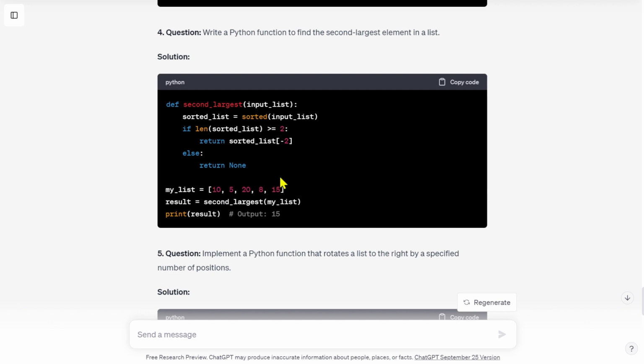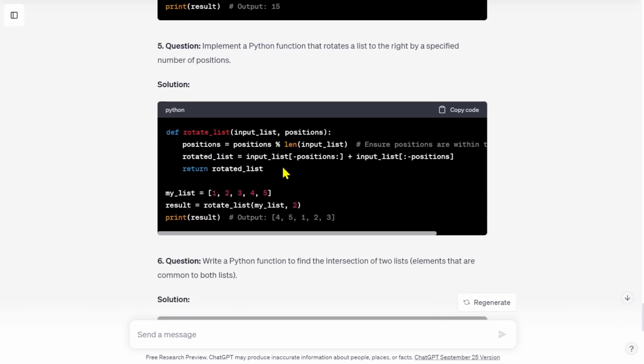Right? Now I want to get the second largest. Here, second largest means from the values in descending order, the indices are 0, 1, 2, 3, 4. Right? From the negative side, this is called minus 1, minus 2. Here I want the sorted list at minus 2. It returns this value if we want it, else return none. This is the function for finding the second largest element in the list.